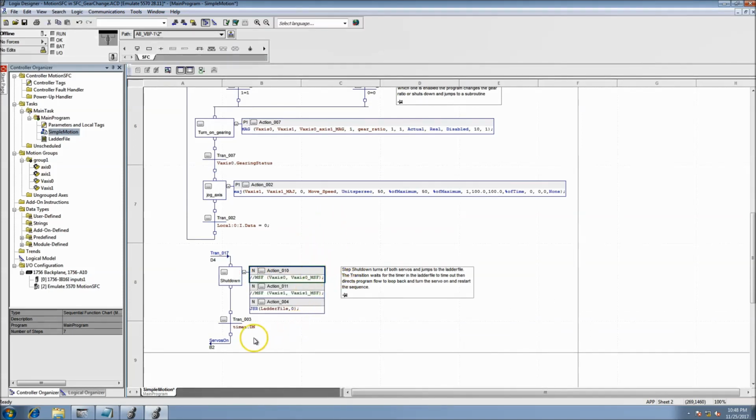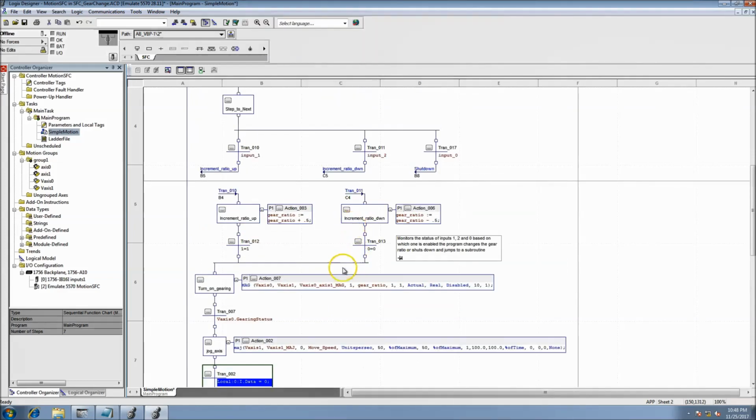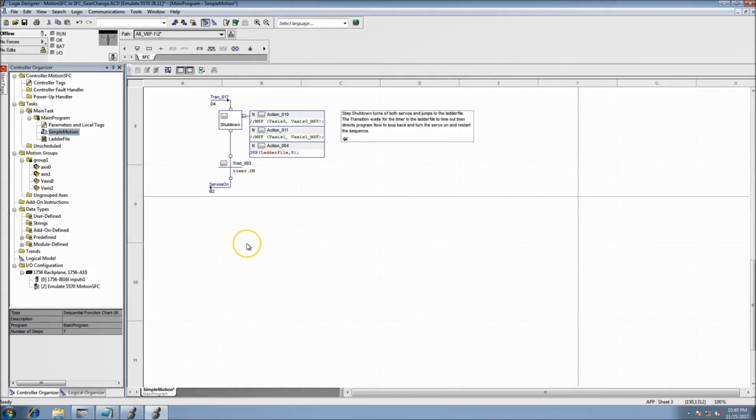Okay, so now the code is done except for the driving logic for these inputs and stuff. So we're going to be looking for, let's just make sure that we have all this correct. So V. All right, so this is looking for virtual axis, gear ratios, input 1. We can simulate the inputs and we'll probably do that.